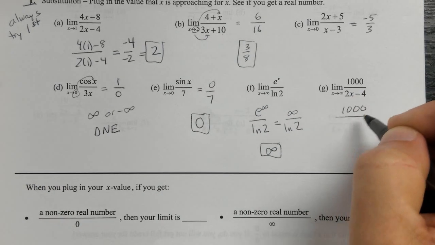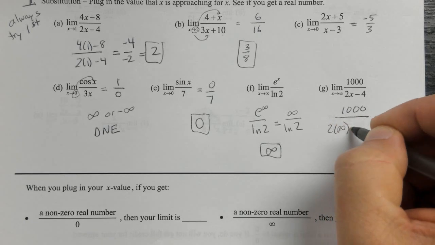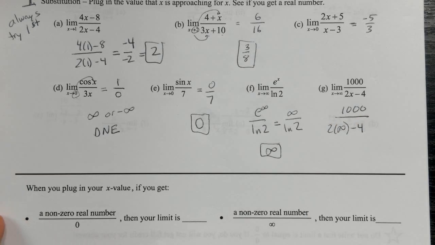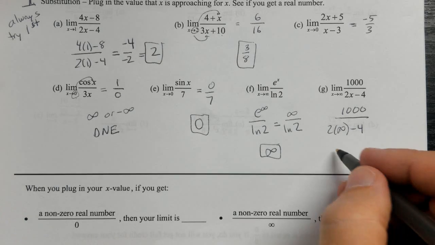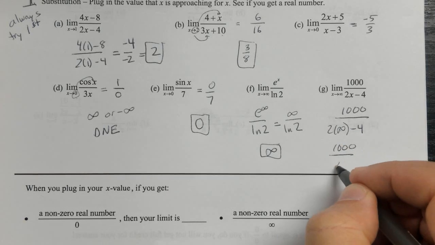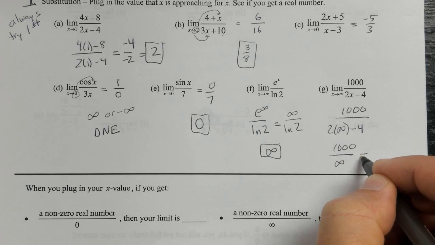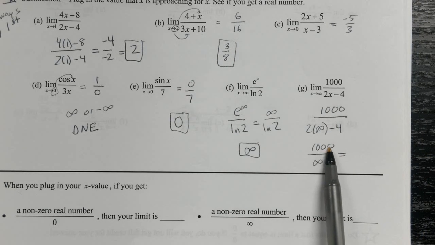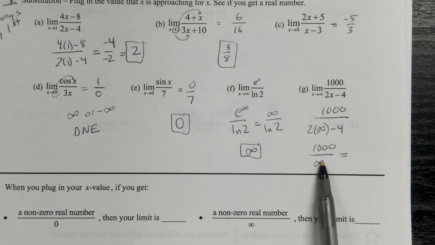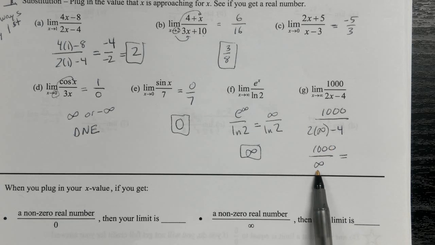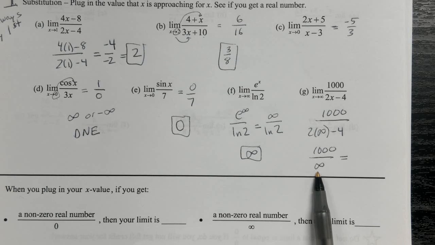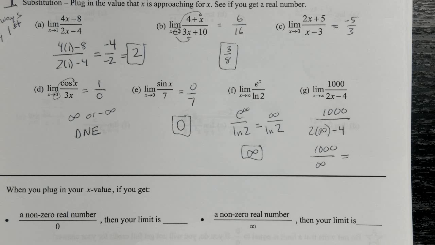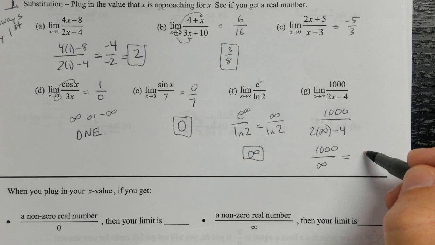All right, last one. 1,000 over 2 times infinity minus 4. Well, 2 times infinity is still really big. Subtracting 4 doesn't really do anything for us. What's 1,000 divided by a really, really big number? This is if I had $1,000 in my pocket, I don't try to rob me, and I divided among everybody on Earth, like approximately how much money would each person get? Almost 0. And if there were more people on Earth than there are, it would be even closer to 0.